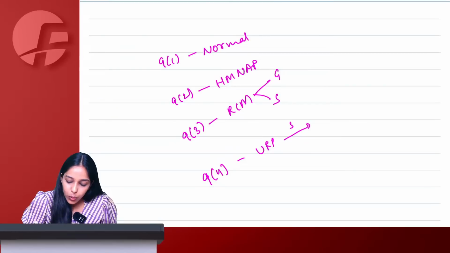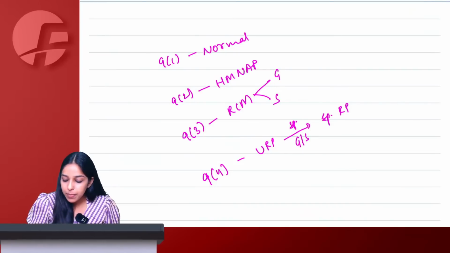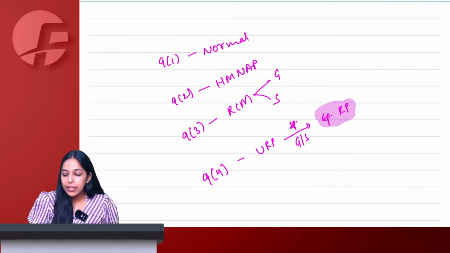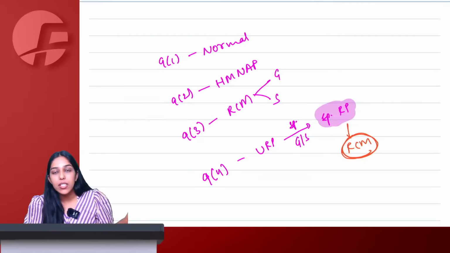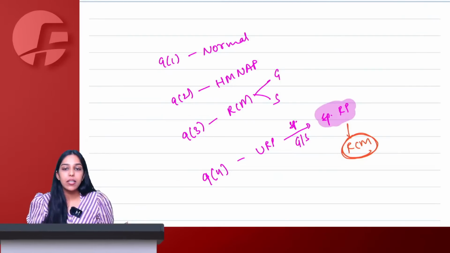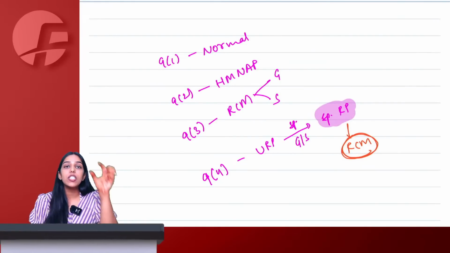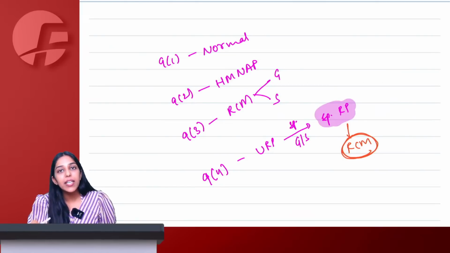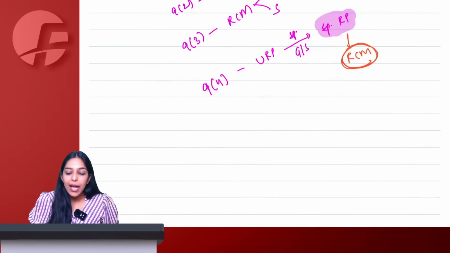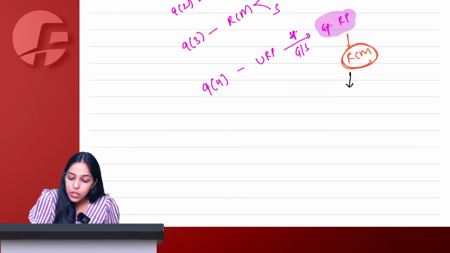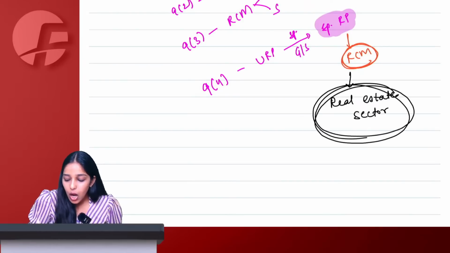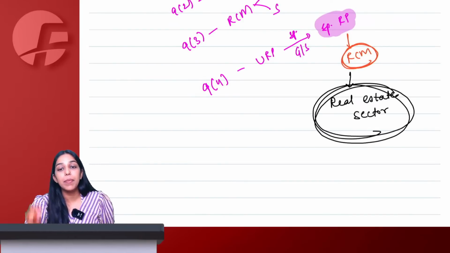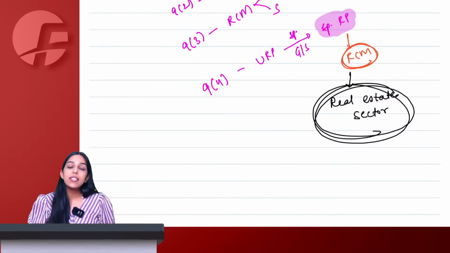An unregistered person who is supplying some specified goods or services to some specified registered person, then this specified registered person will have to pay tax under reverse charge mechanism. Understand, not any unregistered person providing services to any registered person is liable under RCM. Only and only for specified goods or services, only specified recipients will have to pay tax under RCM. As of now, who is specified here? Ma'am, as of now, only the real estate sector is specified here. Only one sector, one person being a recipient, the real estate sector, is specified in section 9.4.